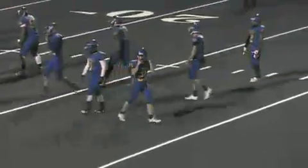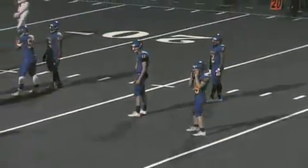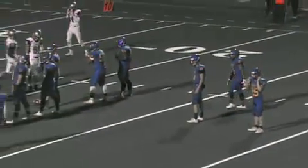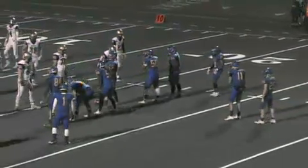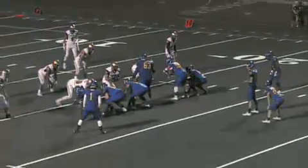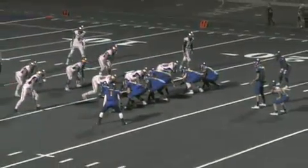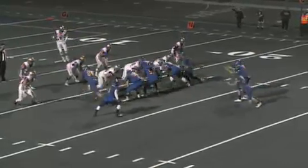I think the most unappreciated part of this offense has to be the offensive line. You've got guys out there on the line like Max Davis and Anthony Shadle. They do such a good job protecting Max in the pocket, sustaining blocks, and getting downfield to help out guys like Smaje, Ryan Saylor, and Brock Chris. The line has helped the Knights offense sustain an astonishing 355 rushing yards per game.